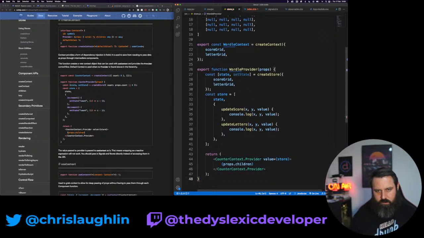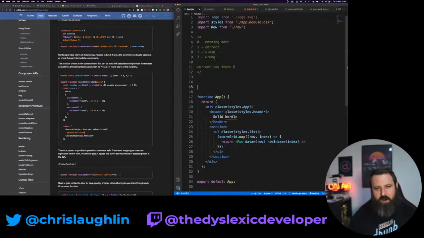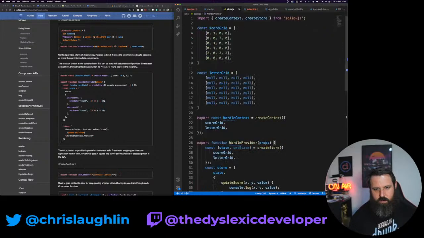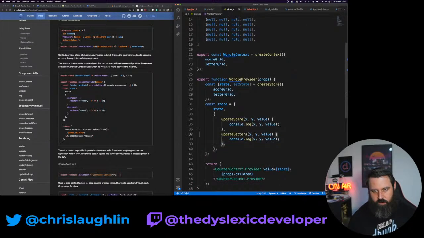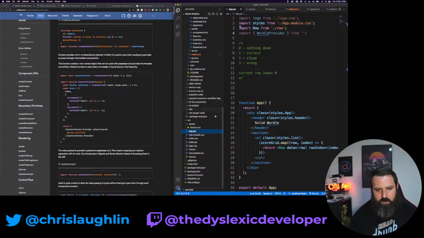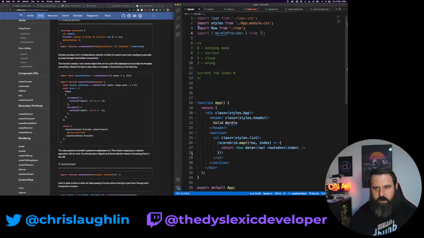I guess we could then update our app to be wrapped in this provider. Import Wordle provider. What did I call the store? Just store. So Wordle provider from store, we wrap everything in that.